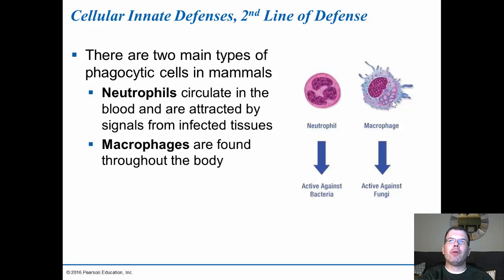Macrophages, again, typically a macrophage is outside the blood, but when it's in the blood, we call these monocytes. And so they have two roles. Not only do they eat, and so they're very good at eating like Pac-Man, like neutrophils, but they also then present. And so I wouldn't say they're just active against fungi. I think this is a little simplistic, but I think they're also very active against bacteria and viruses because they're important because they're kind of that in between the second and third line of defense.